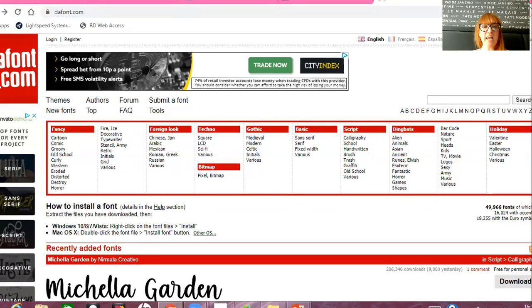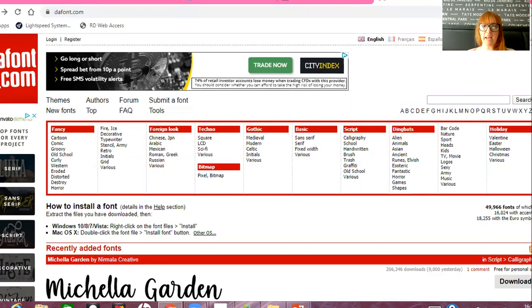What you can see on your screen now is a screenshot from a website called dafont.com. It's a website we use quite a lot in graphics, and they use it in industry as well. As I was saying, some people's job is to design typography. That's what they do. Different styles that can be bought and used in designs. And as you can see from this website, there's a whole range of different styles where it says fancy, foreign look, techno, gothic, basic. There's lots of different ones that you can search and explore.